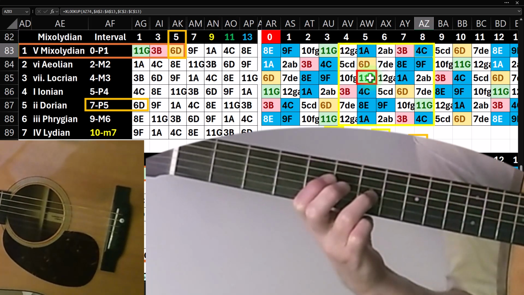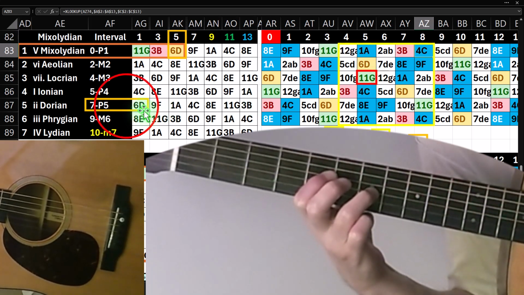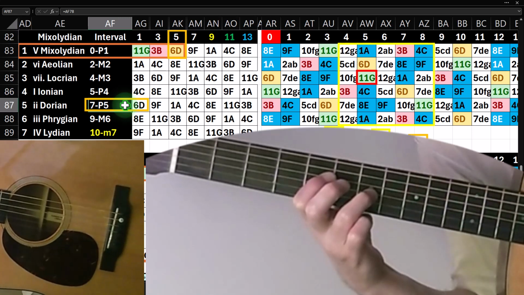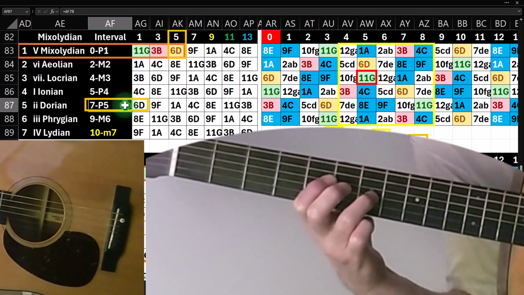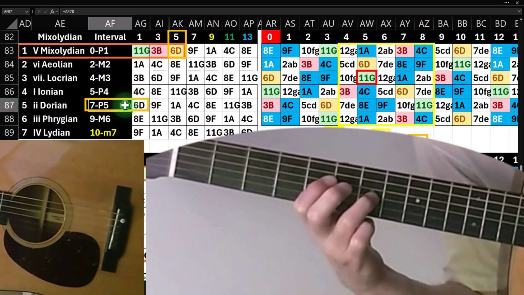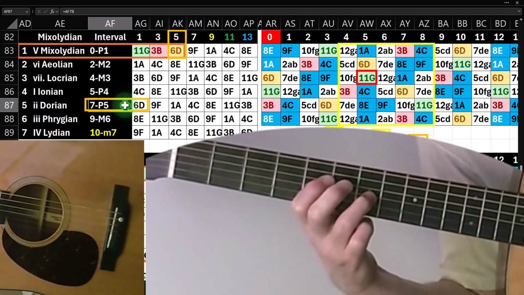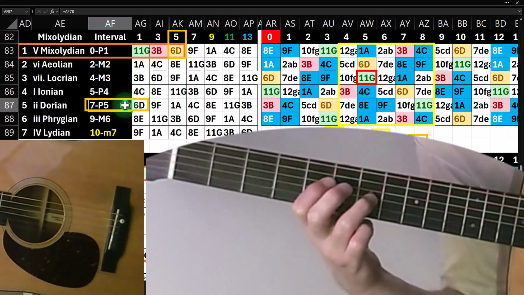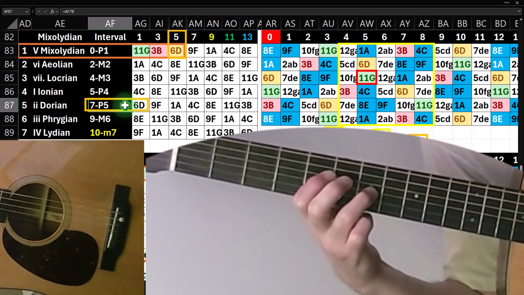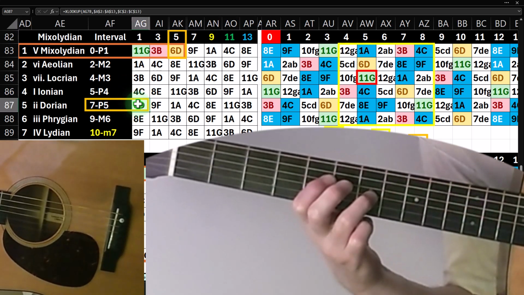Well, I can usually be pretty safe adding the fifth, because the fifth is ambiguous. It has no third. The third is the distinguishing factor between a major and a minor. So I can always just add a fifth and do a power chord. That's great unless you hit the Locrian, right? The Locrian is the funny one with the flat fifth. Okay, so that's going to be the idea.